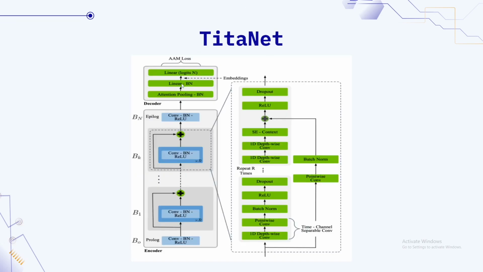So this is the TitanNet architecture. It has BN blocks. Each one of these blocks has a convolution block followed by batch normalization, an activation function and dropout, and it is repeated n times. There is a prologue block and an epilogue at the end, and this is the encoder. Then in the decoder, the architecture uses attention statistics pooling to try to focus on the important part of the speech to lower the computational power, and instead of using recurrent networks, they opted for 1D depth-wise convolutions with attention to get very good accuracy while still having lower computations.